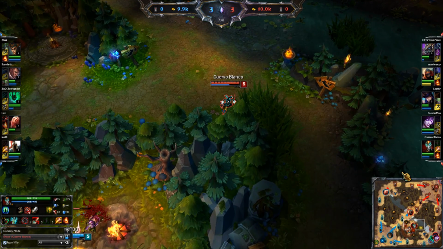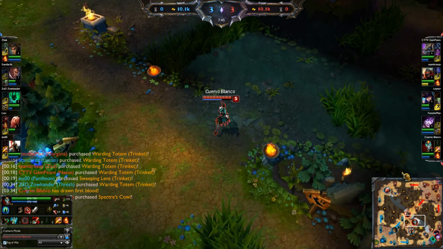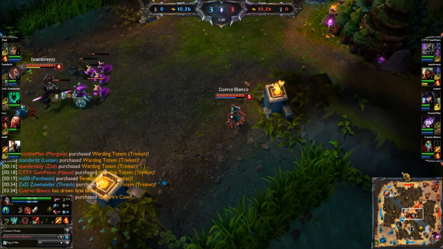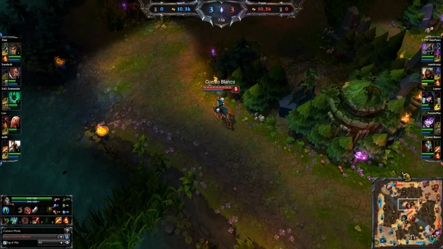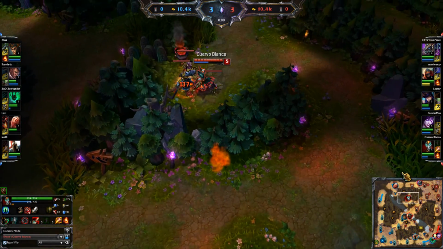Even when I didn't score a kill, we gave a lot of pressure into that lane. I want people to be afraid of me. And that will give us the win.